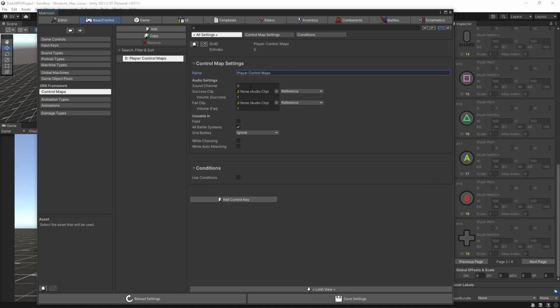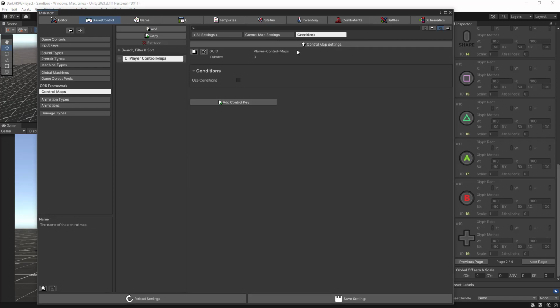And if you want, you can add some audio clips for whether this control map was successfully executed or failed. I won't do that, but I will check that this control map can be used also in field and in all battle systems, even though we are going to use only one battle system, but check both, right?